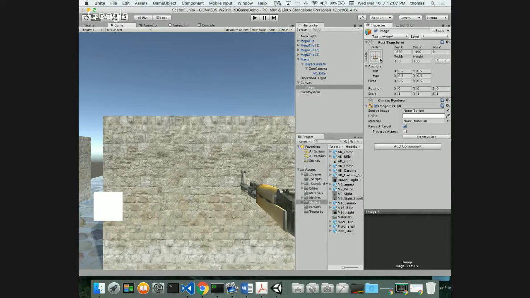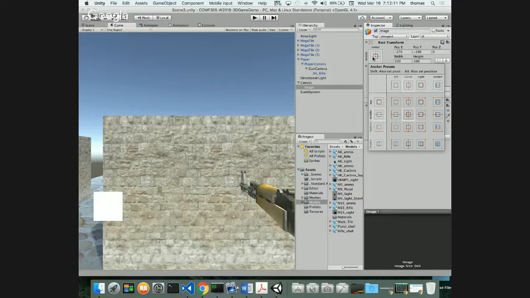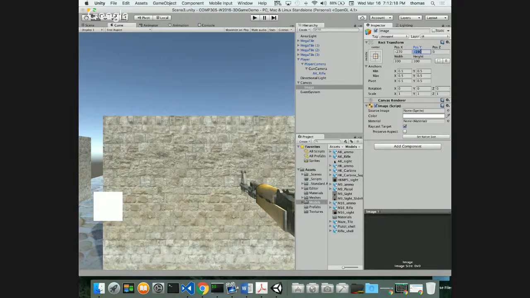So two things I need to do. I'm going to go with my image itself. I'm going to go to canvas center and put it to the center. So here's my center. That's the first thing I need to do. And I want to put this at the center, so 0, 0. That's the canvas center, exactly in the middle. That tells you exactly where the image is. Now, the image is too big, right? So let's go like, I don't know, 10 by 10. See what happens. 10, it's pretty small. Okay, 10 by 10 image sitting right there.